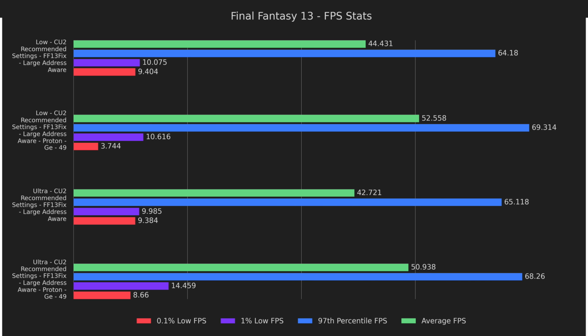Firstly, this was done with Proton-GE 7.0-49. Secondly, this was a massive improvement in many regards. Averages are 18% and 19% higher, and 1% lows are 5% and 45% higher. Curiously, 0.1% lows are much worse, so let's look into why that might be by identifying a new bottleneck.